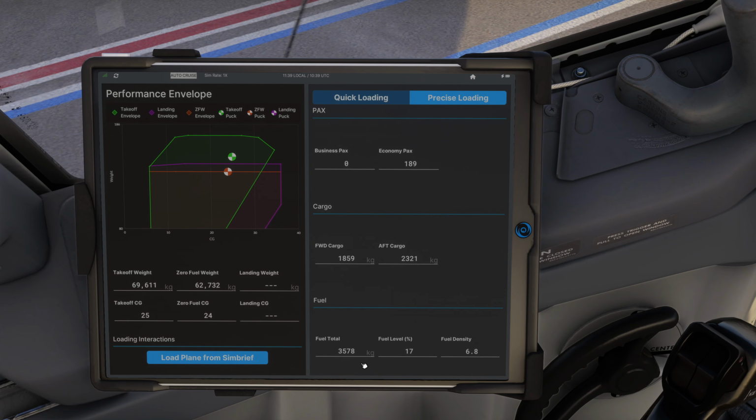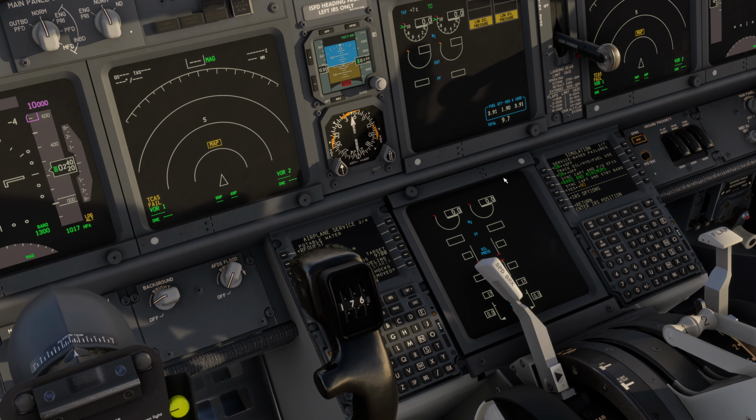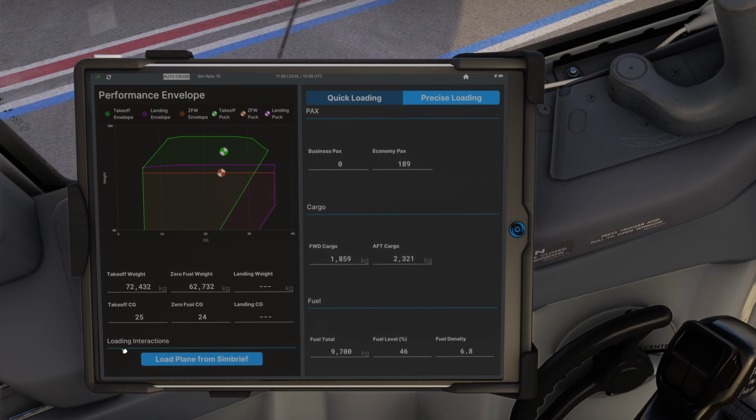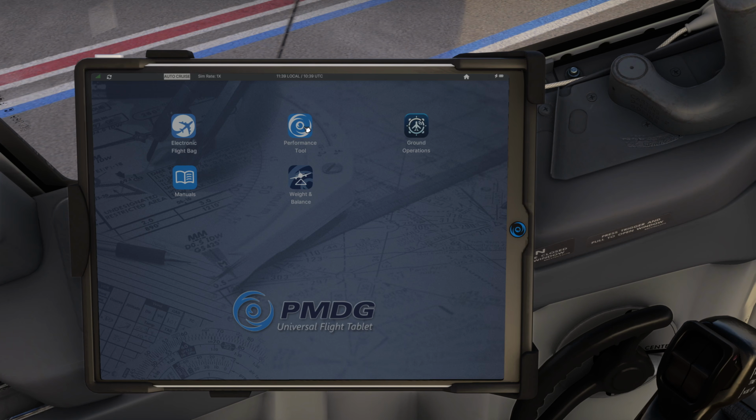Then we could insert our fuel, which today is going to be 9,700. When you insert that over here, you can see the airplane now immediately loads up the fuel figure down there. So load plane from SimBrief, insert the fuel that you want to take, so 9,700. And now we got the correct weight, which is, rounded up, 69,200.